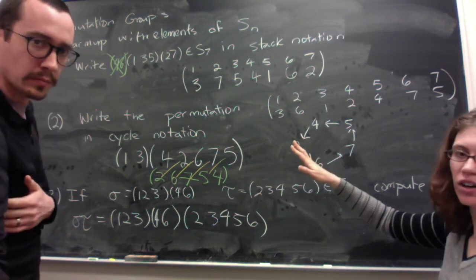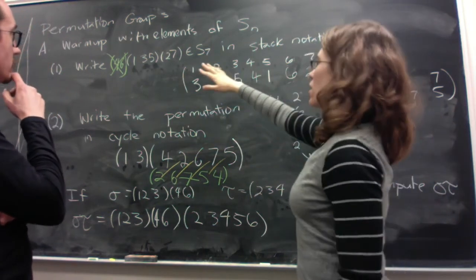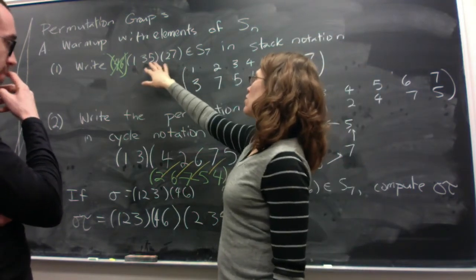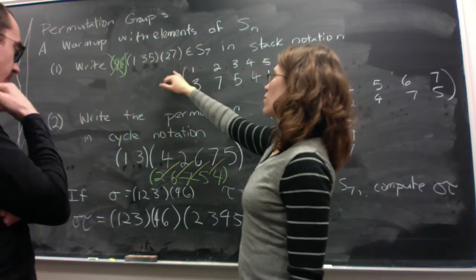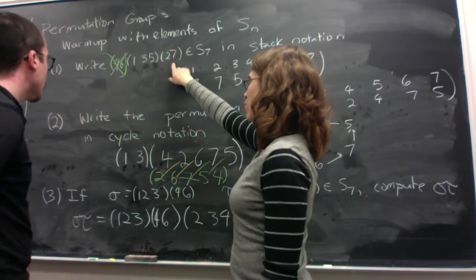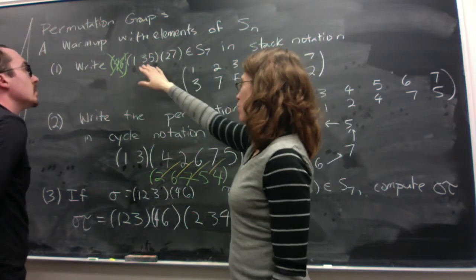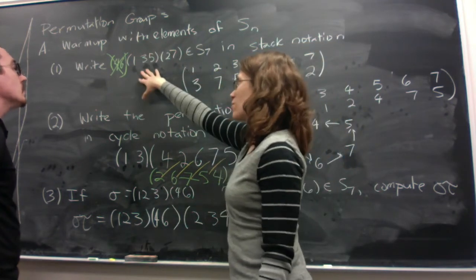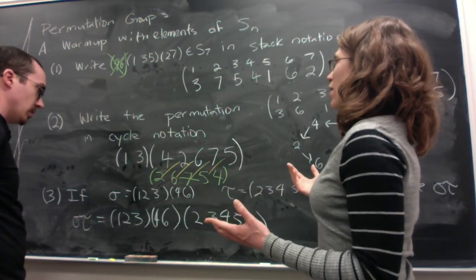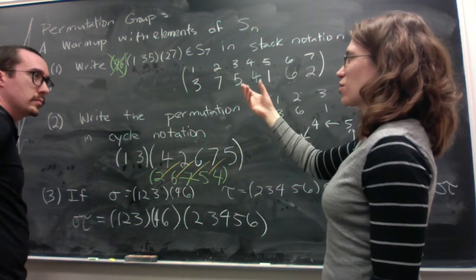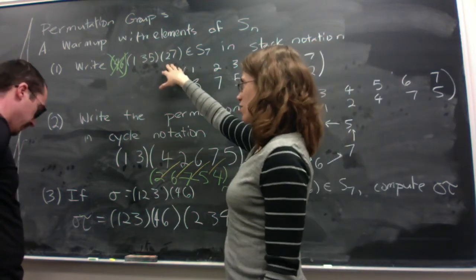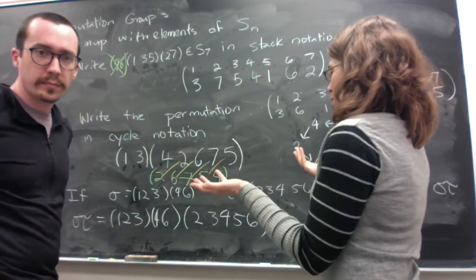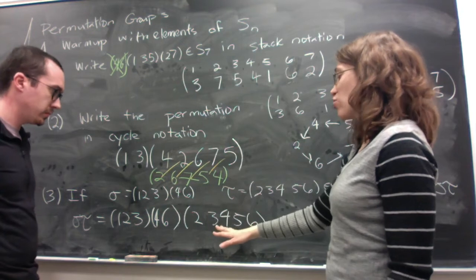Oh, well, here's a feature of the previous problems. In problems 1 and 2, we had cycles that didn't share any numbers. And so it sort of doesn't matter what (2 7) does to 5, or what (1 3 5) does to 2. What matters is what this whole thing does to 5, but only this half of it does something to 5. I think I read in the book that this is what's called disjoint. Yeah, they don't contain any of the same numbers. And when two permutations are disjoint, it doesn't matter what order we do them. Right. But here they're not disjoint, so the order actually matters.